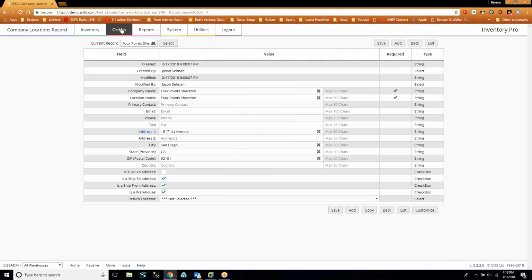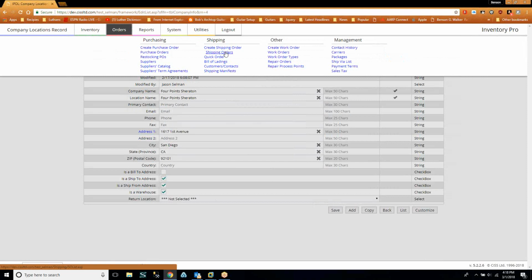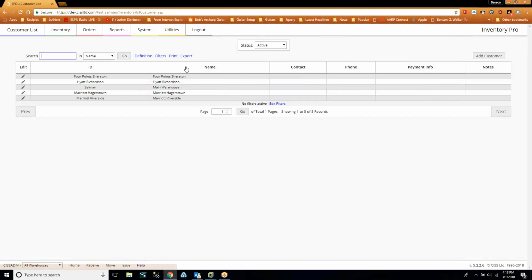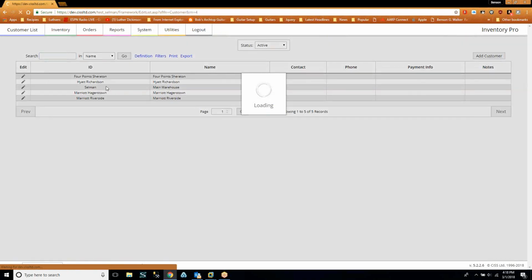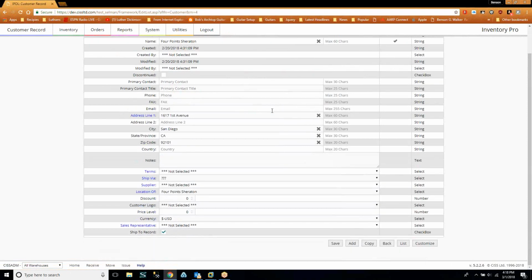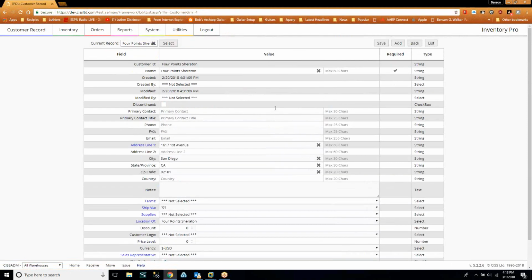Under customers. Right. Okay. Couple down from where you were. Oh, you were right there, but down. There you go. So these are the ship to locations. Right. This looks right. Because what we did was I took the warehouse records and I copied them into the customer records because he already had them set up. Right. So you've got to go back. We need to edit those warehouse records as to what the actual warehouse address is.